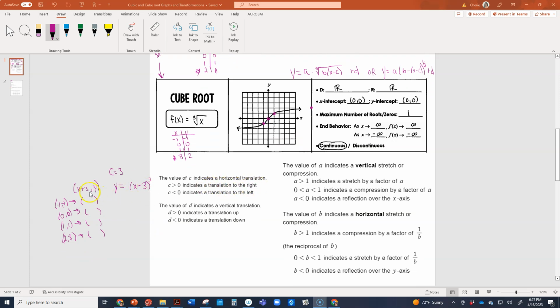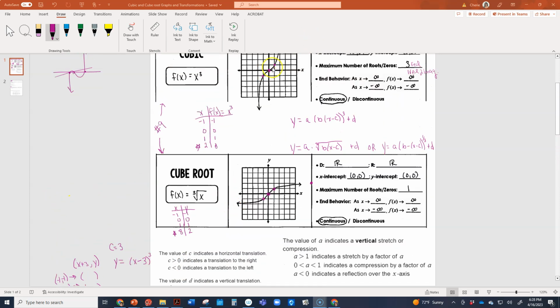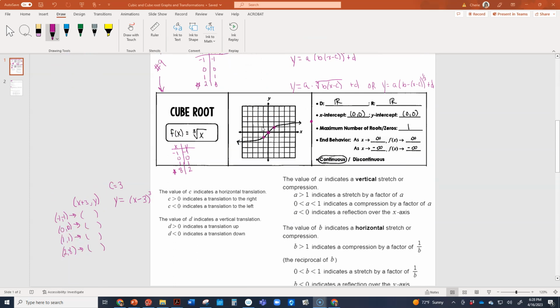Since it's shifting to the right, I should take my current x values and add 3 to them. Since I'm not doing anything to d, or I'm not stretching it in any way, my y values do not change. So I would take each one of those x values that I plotted right up here, and to see the transformation I would just add 3 to x. So my x value is -1. -1 plus 3 I believe is a 2. My y value stays the same.